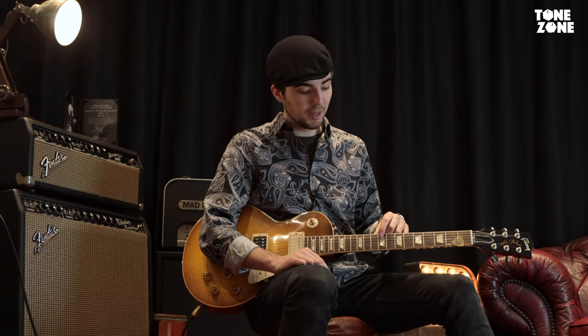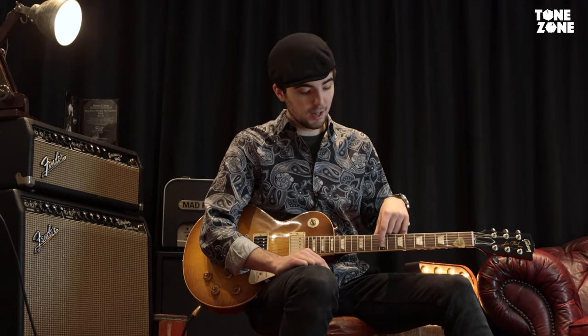The last song we're checking out today is Kashmir. The reason we kept this one for last is because Page actually used a sitar-like tuning known as DADGAD. So basically, you tune your guitar to D, A, D, G, A, D.